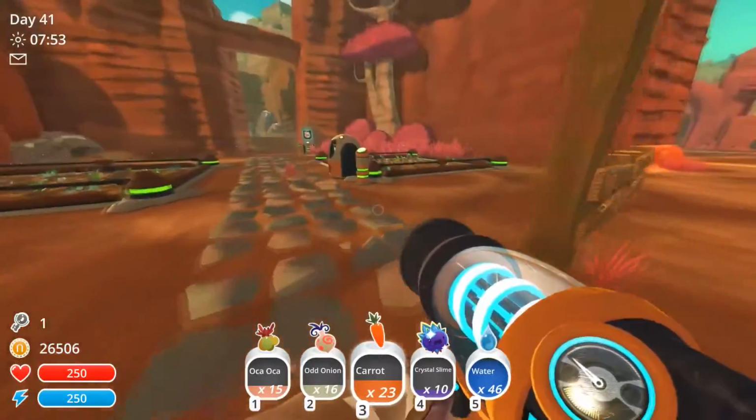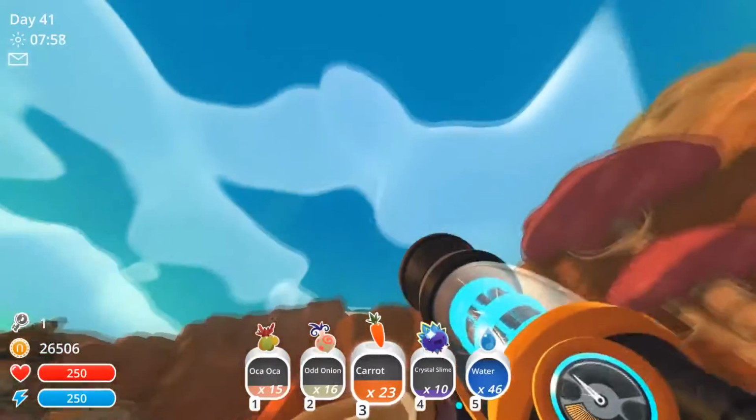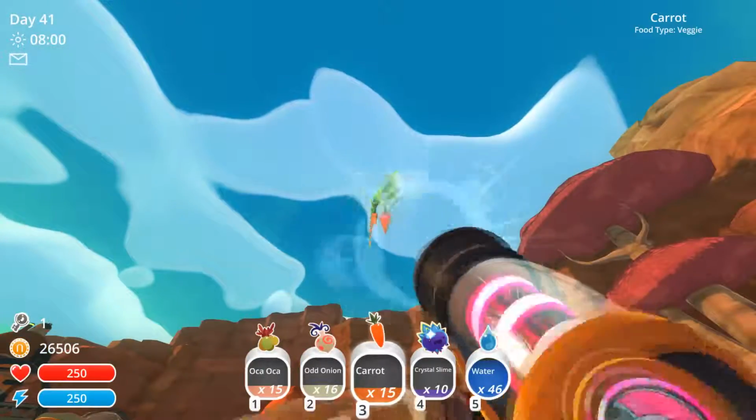I changed this plot from an Oka Oka, since we have plenty, to an odd onion, because we need the onions, but we don't need the freaking carrots.